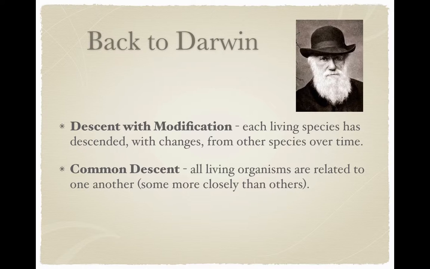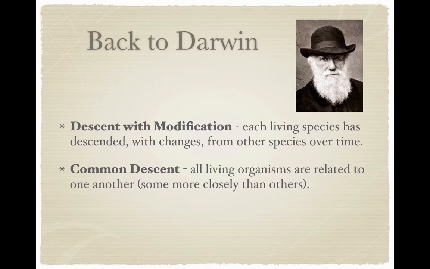Due to natural selection, some of the traits of those ancestor species died out, and some of them got passed on. Darwin proposed that over a long period of time, those species underwent so many changes that they became a new species. It is descent with modification that gets the term we are more familiar with, and a concept you will learn more about in biology, evolution.